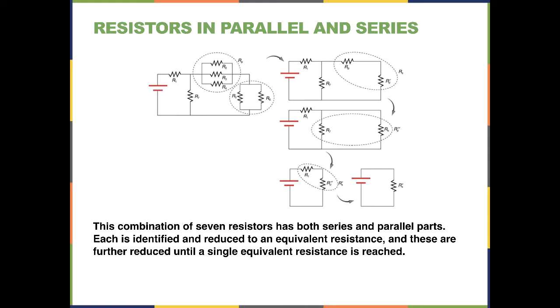Now when you work with this sort of situation, what you try to do is circle or isolate either parallel or series combinations that you can reduce to an equivalent resistance, which is what they're doing here. They wrote a circle around R2, 3, and 4, which I would call R subscript 2, 3, 4. They've called it RP. And then I would draw a circle around 5 and 6 as they've done here, and they've called this RP prime. I would call this R subscript 5, 6.